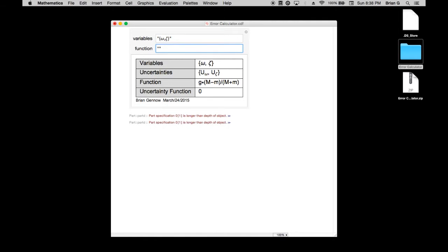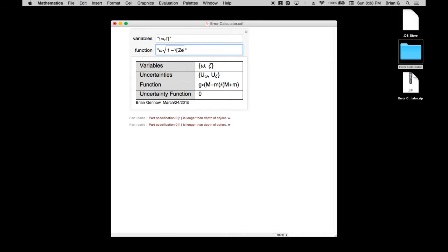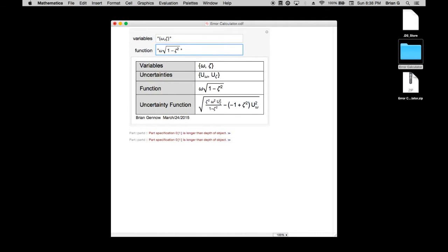Just ignore them and keep chugging along. Doing Control 2 will do a root for you, zeta, and then Control 6 will do power. Hit enter, and then you'll have the uncertainty function. You can just delete these over here.